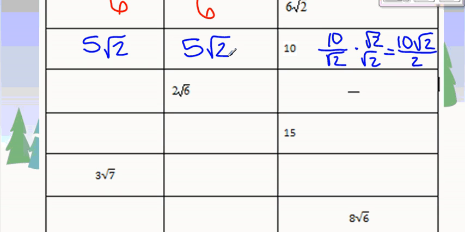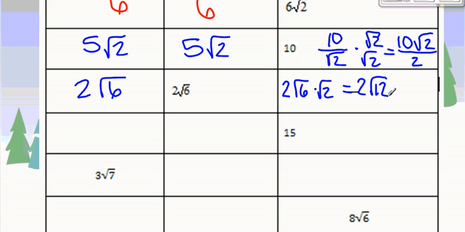Again, these are a little more challenging and a little more beefed up. So now we have a leg, and the leg is 2 square root of 6. So we know the other leg will be the same. That's going to easily be 2 square root of 6. That's not changing. Now, what do we have to do in order to get our hypotenuse? We're going to have to multiply by the square root of 2. So if we do 2 square root of 6 times the square root of 2, when we're multiplying radicals, we just multiply underneath the radical, so we're going to get 2 square root of 12. And if you were to find that and leave that, I'd be perfectly happy with that.